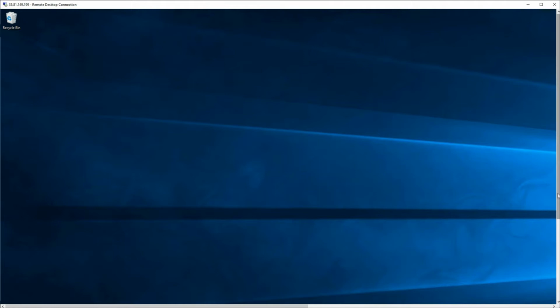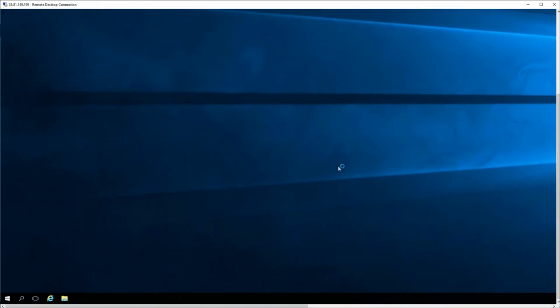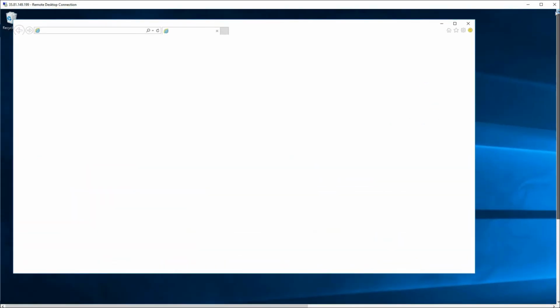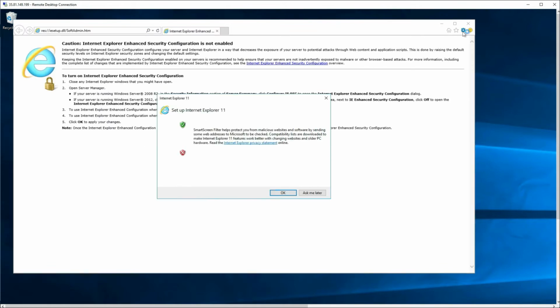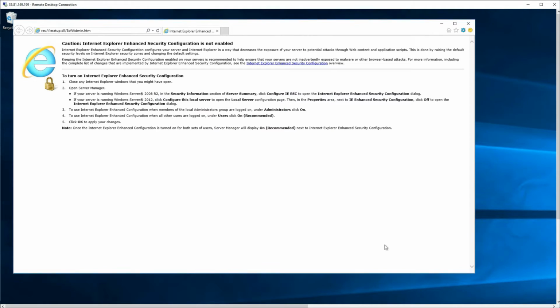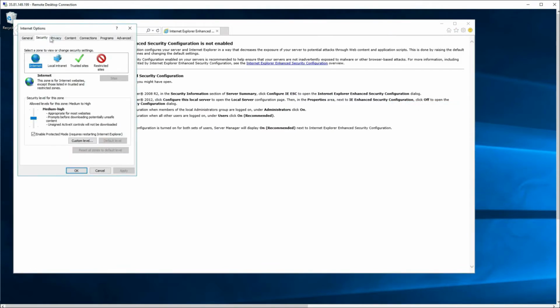Next, we're going to open up Internet Explorer. And then once you got Internet Explorer open, click Don't Use This. Click the gear icon, Internet Options, go to Security, turn this off.